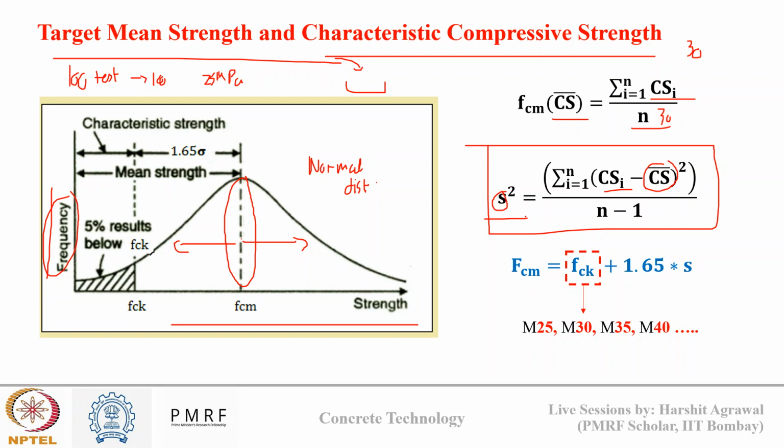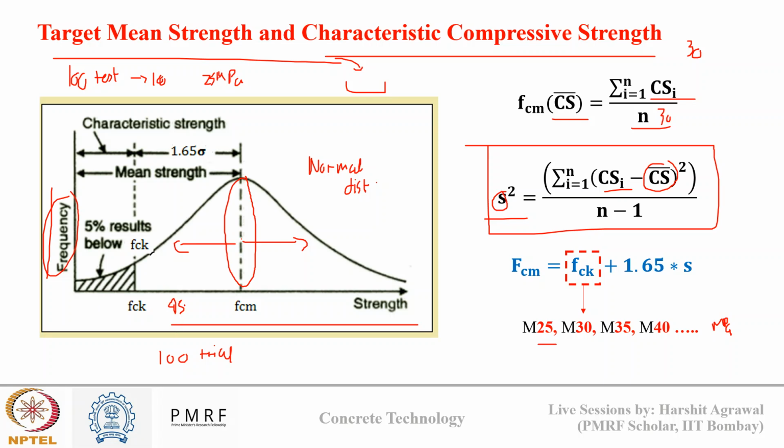Now whenever we represent a concrete, you have seen that we say M30, M40, M50 like this. So here 30, 40, 50 are known as the characteristic compressive strength of concrete in megapascal. Okay, and what is characteristic compressive strength? Suppose I have done 100 trials of concrete strength, then characteristic compressive strength will be the value above which 95 samples lie. So we say that characteristic compressive strength is that strength below which no more than 5% of the samples will lie.